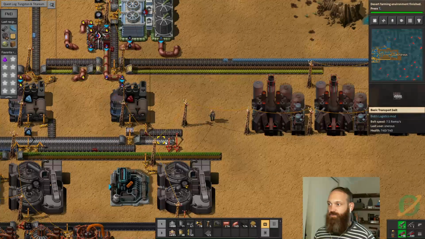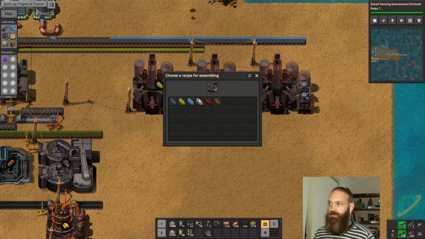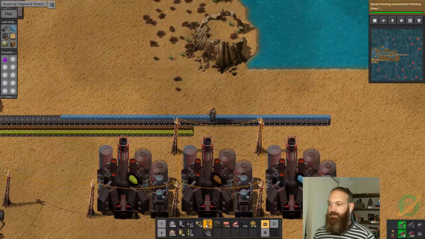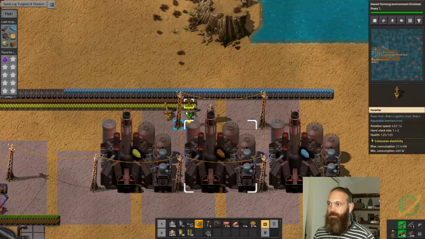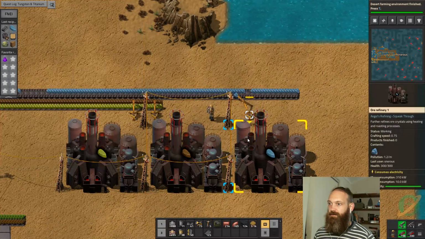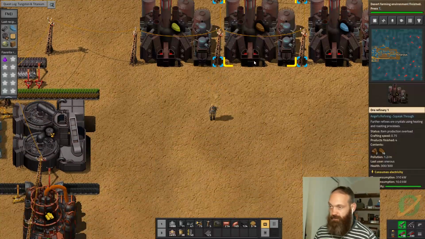That is some rubite, which we don't need to worry about. All right, so you're making that, you're making that, and you're making that. Seems easy enough, doesn't it? Pop those in there, pop that in there, and you can grab from up there. All right, and what is it? It's 1 to 1, which is pretty nice.